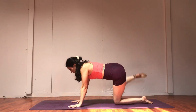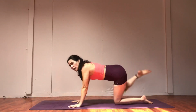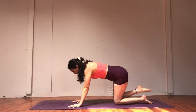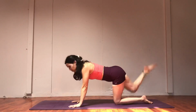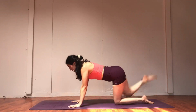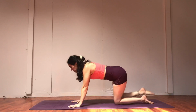Lateral fire hydrant. Swing it back for donkey. Try not to collapse and move the body around. It stays very stiff. Good. Open, close, lift. Gaze at the top of the mat. Close, lift, lower. Abduct, and then glutes, hamstrings back. Good. Out to the side, lift.